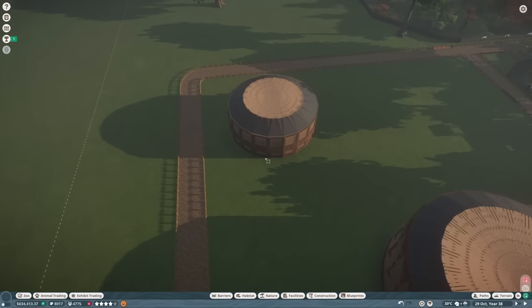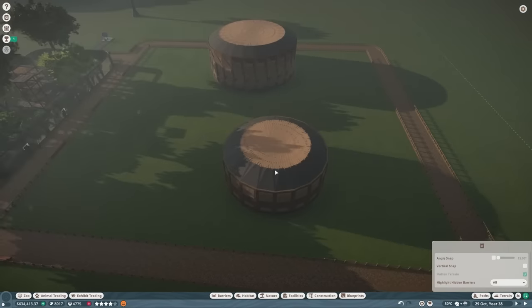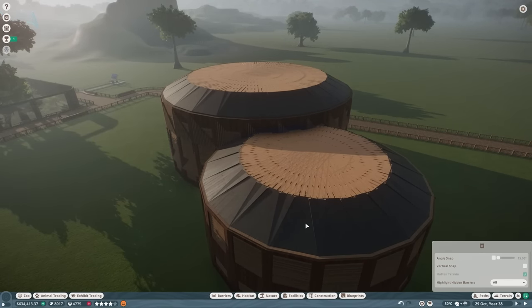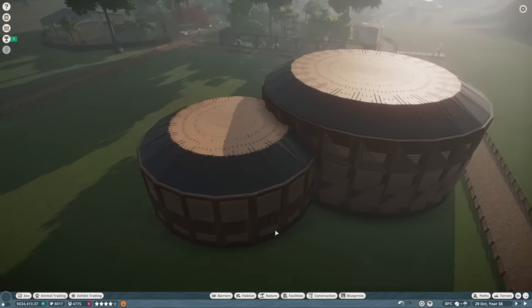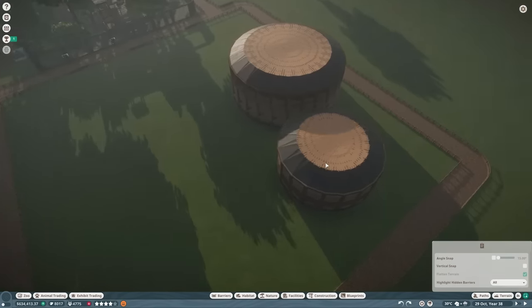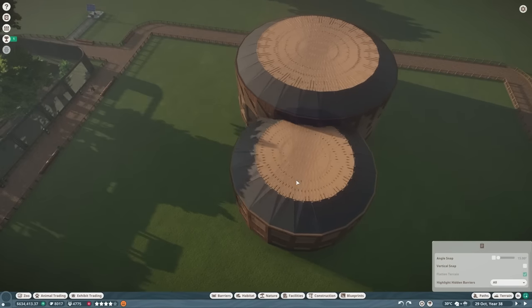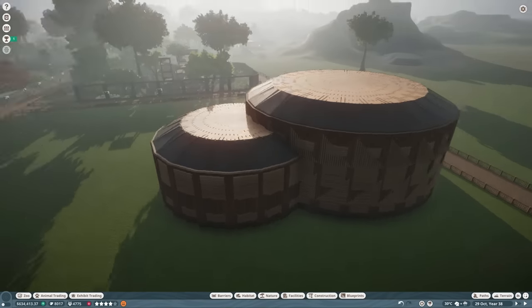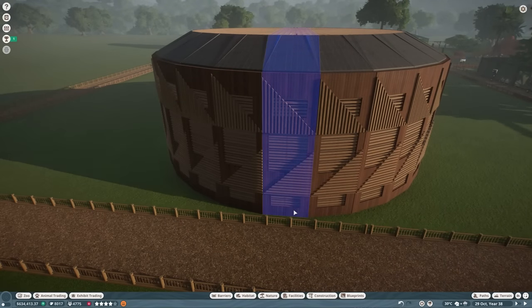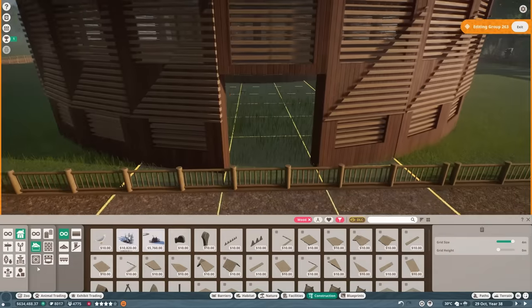Okay, and I'm going to grab this and move this dome so it intersects with the one we have already. And this is where it's going to get slightly messy. I actually don't want it quite there. I want to intersect it a bit more in the center. I think about there should be good. And now we need to delete this side here to have a bit more of an entrance.